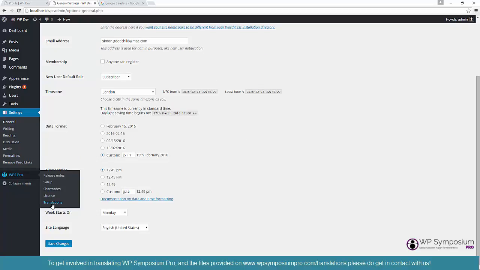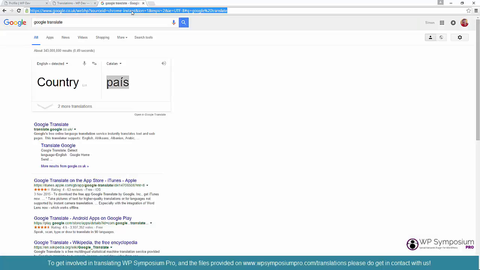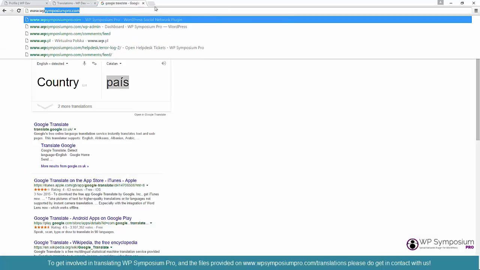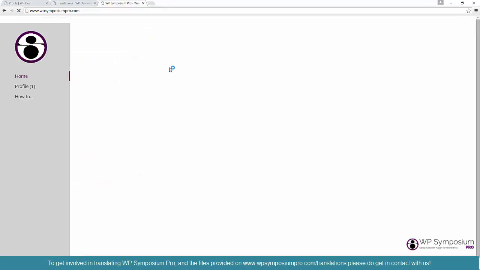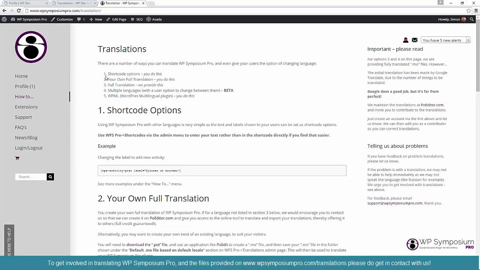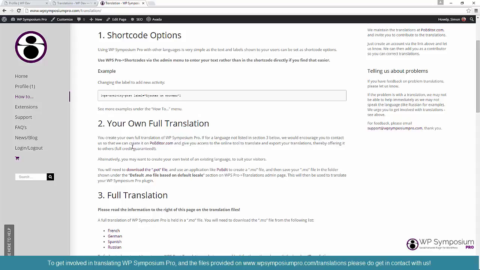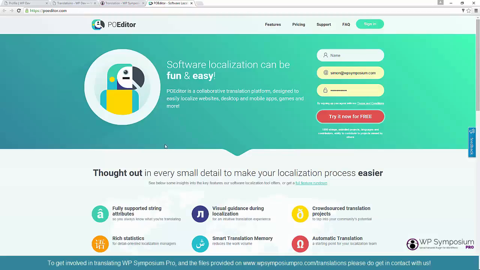So if you create a mo file for your language and create it as prompted for the default mo file based on default locale, it will be used on your website. So it allows you to translate the entire set of strings rather than go through all the shortcode options. The translation page on WP Symposium Pro includes downloads for the various mo files and po file for you to use. This section here, using something like Poedit, allows you to open up the .pot file which you'll download, enter in your translations and save as a .mo file. Oops, didn't want to go there, sorry, we'll come on to that in a second.